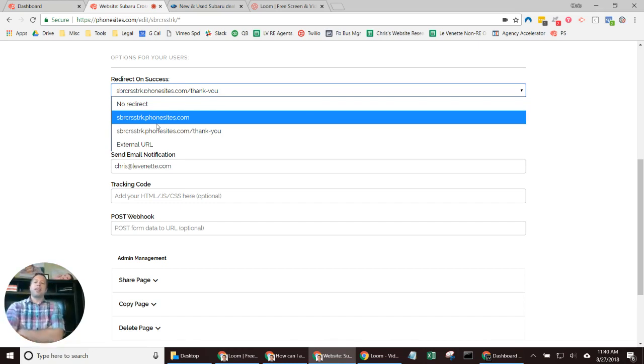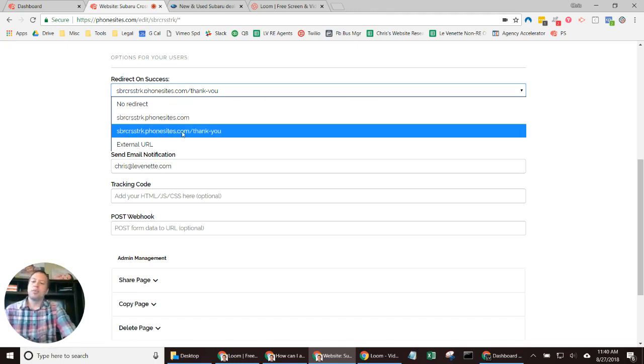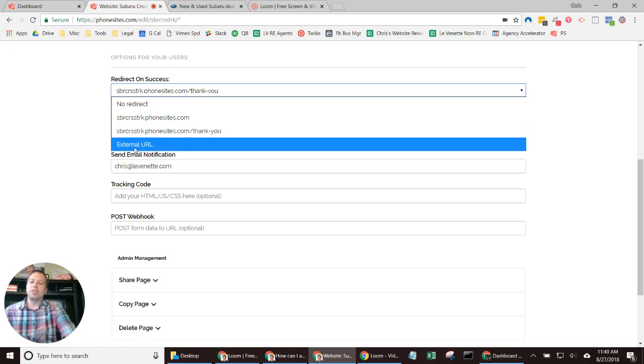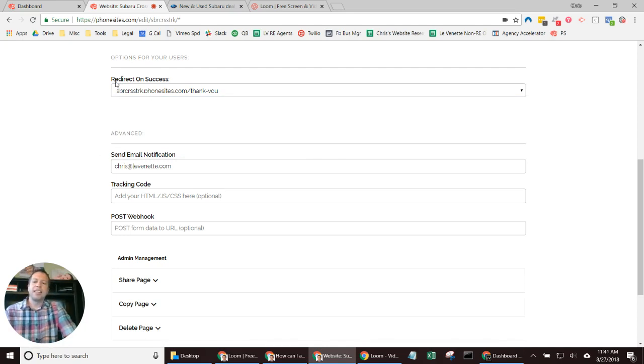The options you have are pages that you already created associated with this website. I've created 2. There's one, which is the first page. I don't even know why it shows there, but it does. And then there's the thank you page. Well, I want to be redirected to my thank you page. The other option is you can have them redirected to an external URL. That's what I have in place on the next page, the thank you page. I have dropped in that URL for Patrick Subaru. I will show you that in a second. So anyways, with redirect on success, it's going to dump that user into the thank you page next.